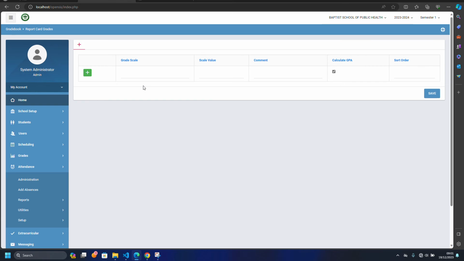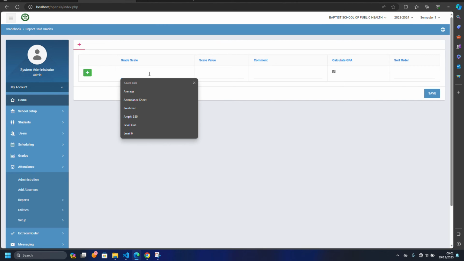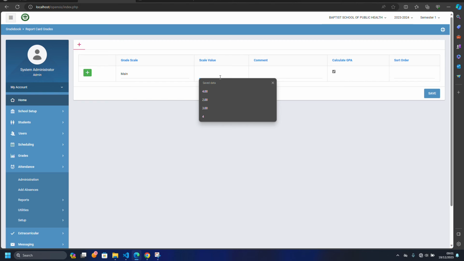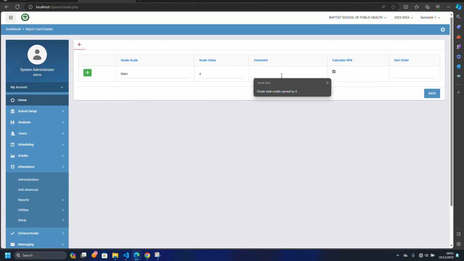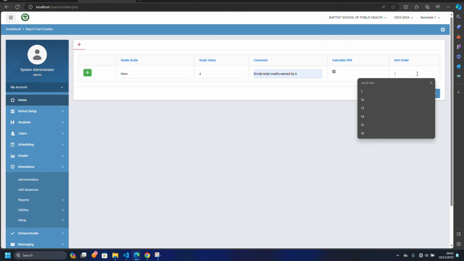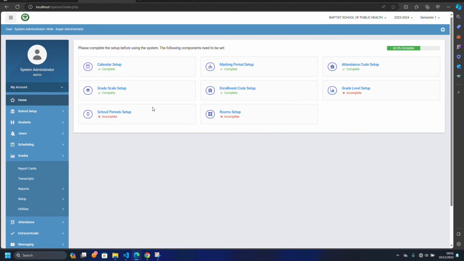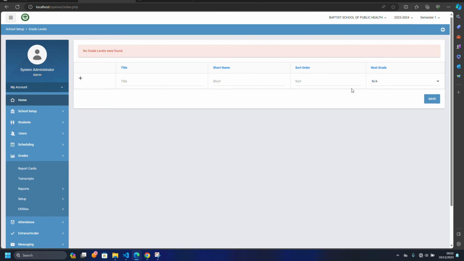So now we move over to the grade scale. This grade scale here is, how can I say this? Like the value which the accumulated GPA is being divided by. So I know for most universities it's 4, so we'll be using 4 here. So we're going to give our grade scale the name main. So what scale value would they use to calculate the GPA of the school year? That's 4. If you have a comment, you can add it. If not, you can leave it empty. It's not compulsory. And then you click save.